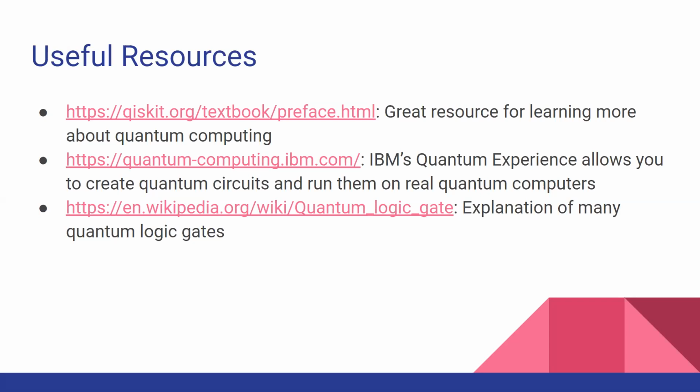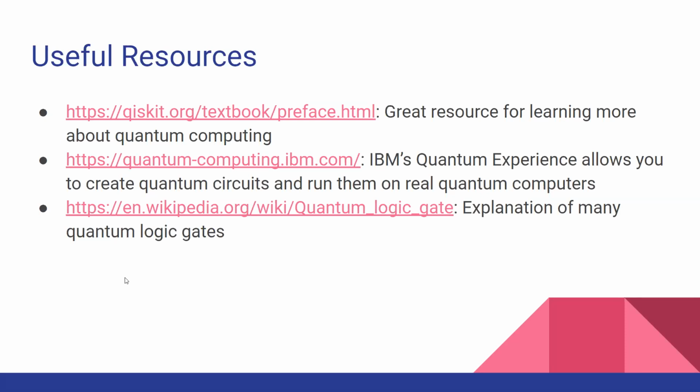IBM also has something called the Quantum Experience, which allows you to create quantum circuits, and you can actually run them on either virtual, emulated quantum computers on classical hardware or real quantum computers that IBM offers. Although you're pretty limited as to how many experiments you can send to them. I think it's only like 5 per month, something like that.